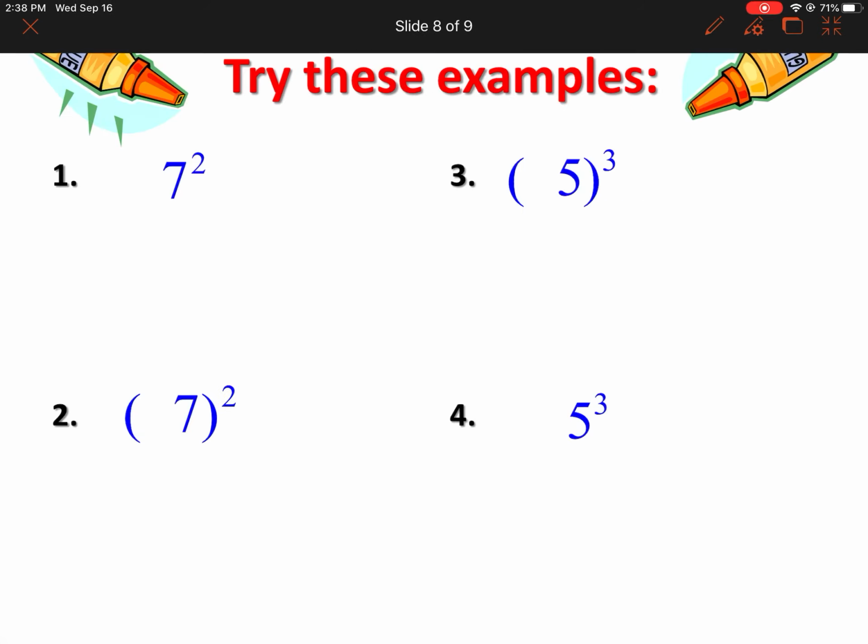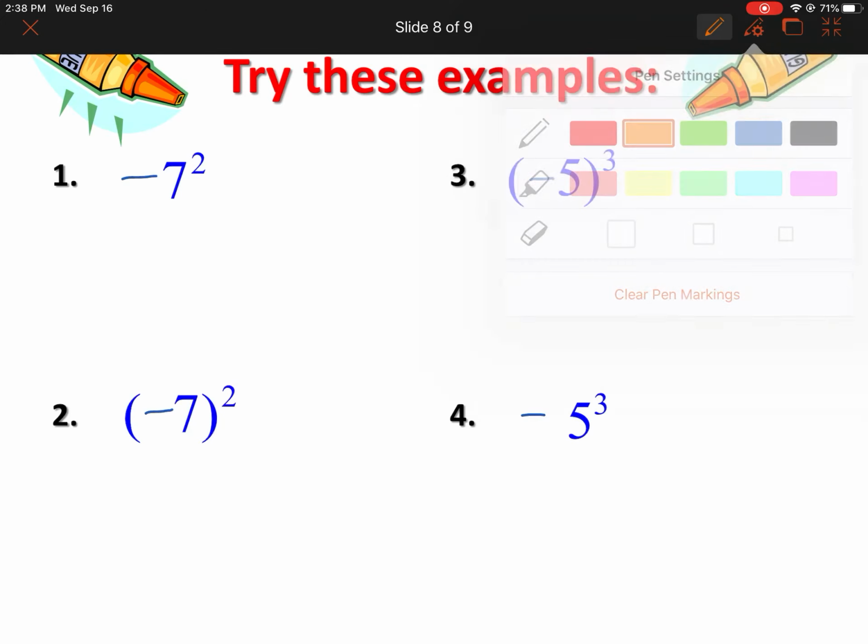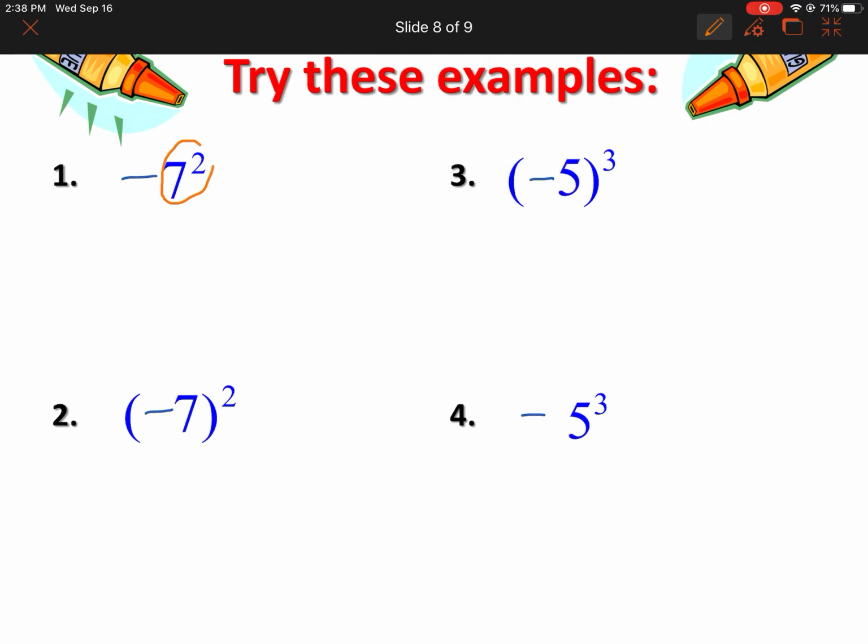So now we're going to go through and do a couple more examples real quick. And once again, you got to love my lack of negatives. All right, so here we go. On this first example, we have this exponent, and I'm going to change colors, is super glued only to the 7. So it's really saying not negative 7 squared, but the opposite of 7 squared. Well, 7 times 7 is 49, and the opposite of that is negative 49.